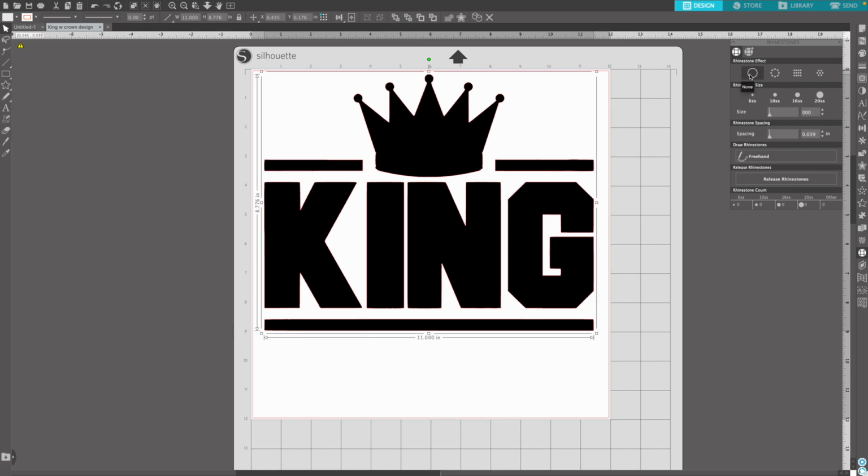So now this right here is none. If you don't want any rhinestones, then leave it just like that. You click that, right? And if you do want just the edges, like the outline of it, then you click this edge, right? And this is linear fill. Linear fill is when it fills the whole design up. It'll fill all of this up. So radial fill is something like the same, but it'll do it in a circular type of pattern, and that's better with round objects, I found out.